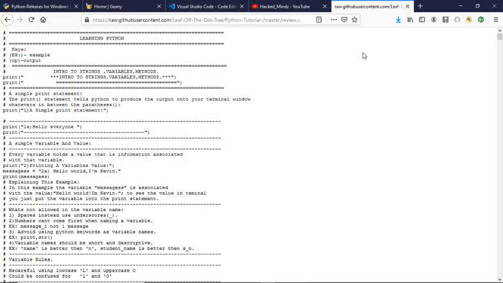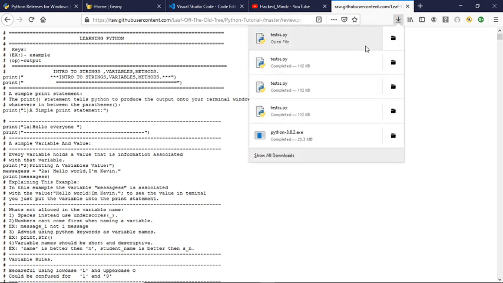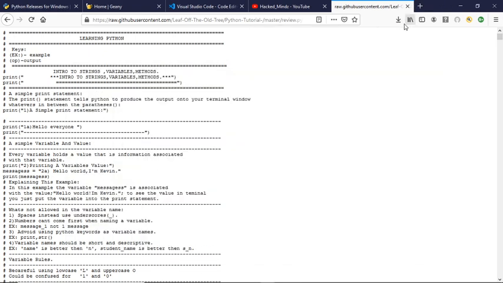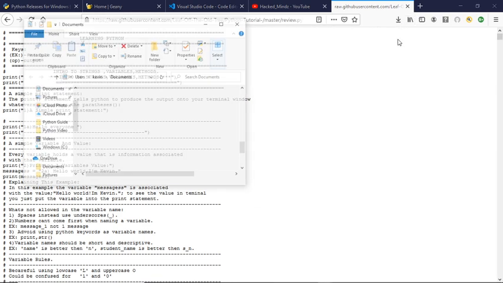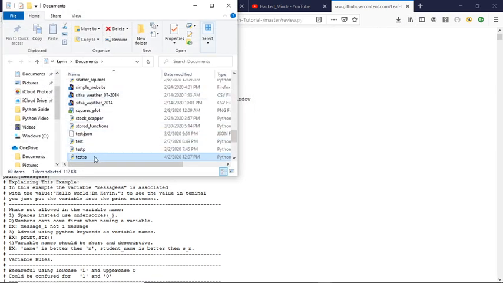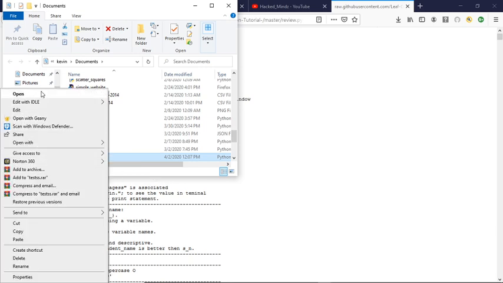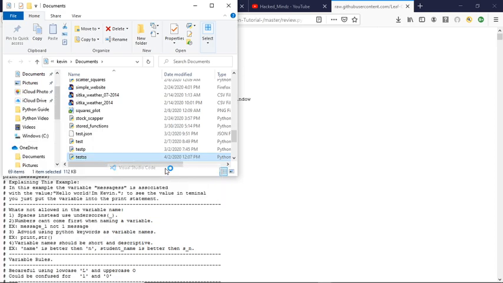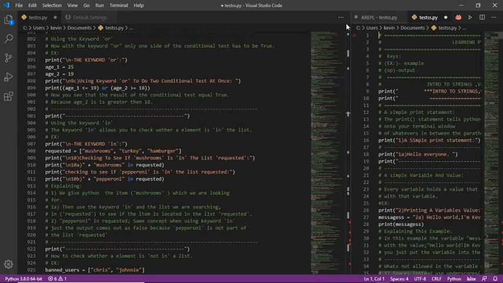Now, once it downloads, you're going to open up the file, but you're gonna open up the containing folder, because if you open it up like this, let me show you, it's just gonna send it through your CMD terminal instead of opening it up in your text editor. So here we see that the file is contained in my documents, and then we'll open it with Visual Studio. So this is where I would like y'all to do most of your coding and stuff.